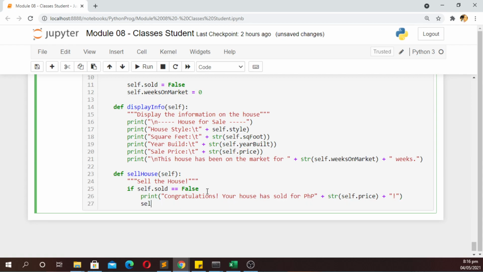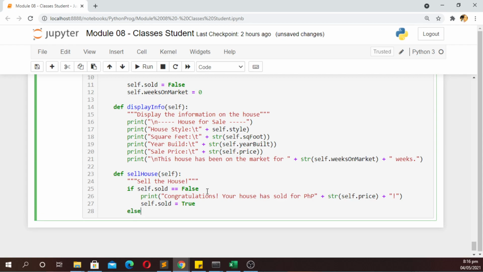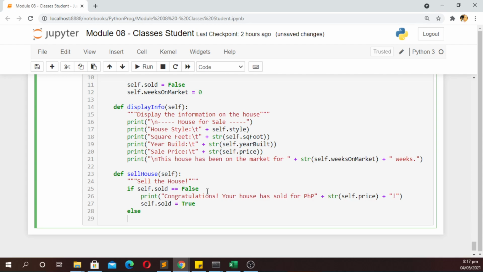Tapos, isa-set natin dahil nabenta na siya, papalitan dapat natin yung kanyang boolean into true. Otherwise, kung hindi pa siya nabibenta, ibig sabihin, naka-true pa siya. Nabenta na pala siya. Tama, kung naka-true na yan, ibig sabihin nabenta na siya, hindi na siya for sale, kasi nabenta na nga. Sorry, kung medyo na-confuse kayo.